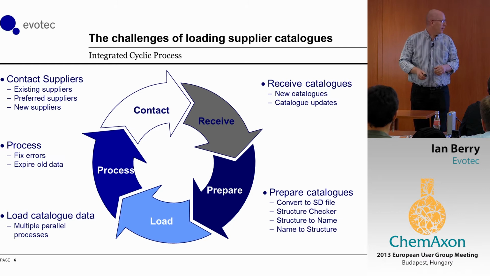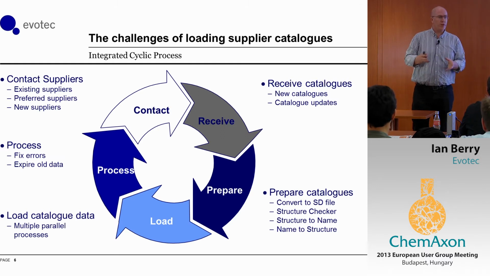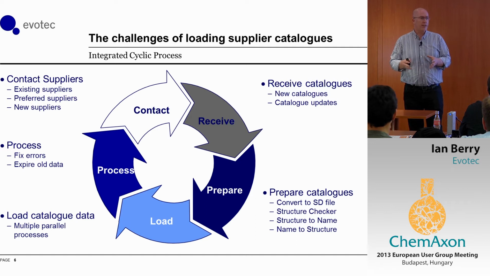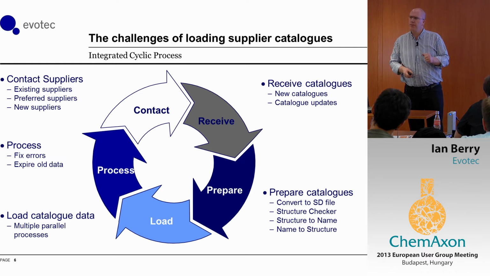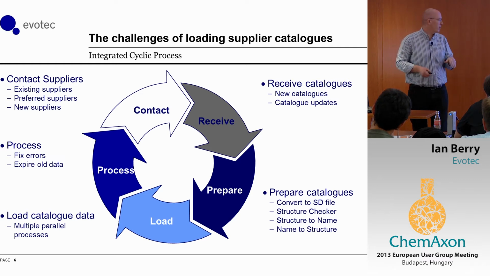We try and do that in parallel, but we have found on occasion that does slow down the querying part for the users, so we try and only do loading during the evenings. And when you've got sites all around the world, we've got about a 4 or 6 hour window where we can actually do this loading. So we can get through, I think someone was saying, about a 6 million compound catalog in about 3 or 4 weeks, which is not too bad.